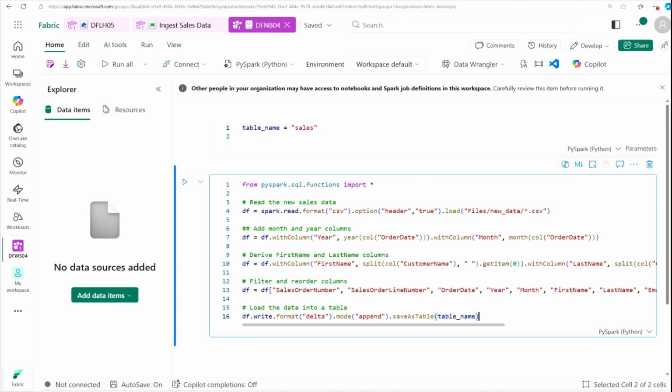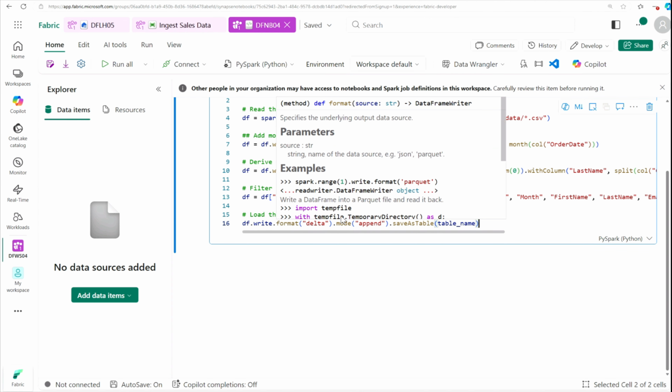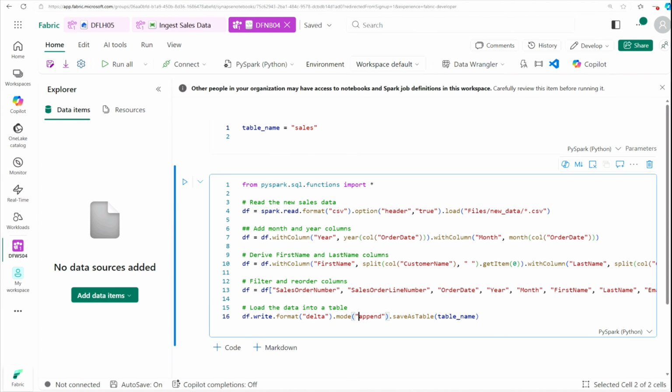And after that we are applying some logic or transformation, and then finally we load the data into a table, in append mode. So appending the data if the table already exists. So now let's execute that one.